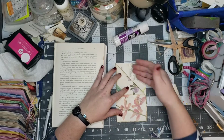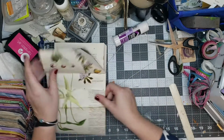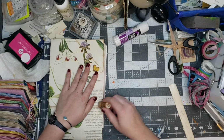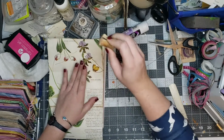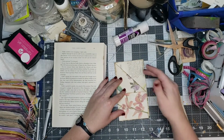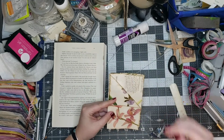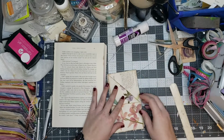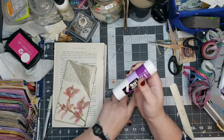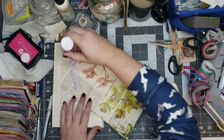Alright, do I want anything in this pocket? And do I want this? Yes, I do want this inked. Why are we not inked here? How did I miss that spot? Ink, ink, ink, ink, ink. Okay, you are inked. Alright. And that. I actually really like the way this looks all the way around. I think I'm just going to make a tag for it after I glue everything down. Because I really dig it. It's cute. I didn't need to do much to this page, I don't think. And if I need to do more when I put it on, again, I can do that.